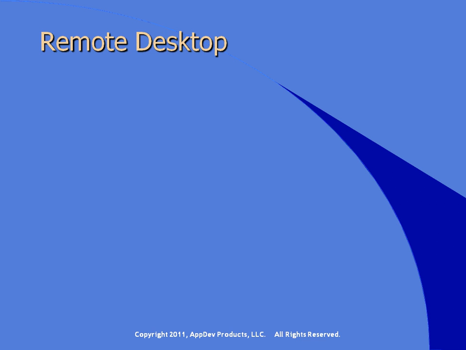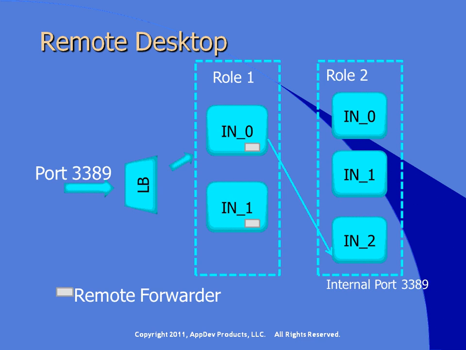However, since version 1.3, you have the ability to use remote desktop services to access Windows Azure roles. For roles that have input endpoints, that is, roles that are accessible to the public, the only thing that is required is the remote access module. However, for roles that do not have an input endpoint, you will need to have an internal endpoint on port 3389 that is accessible through the role with the input endpoint.